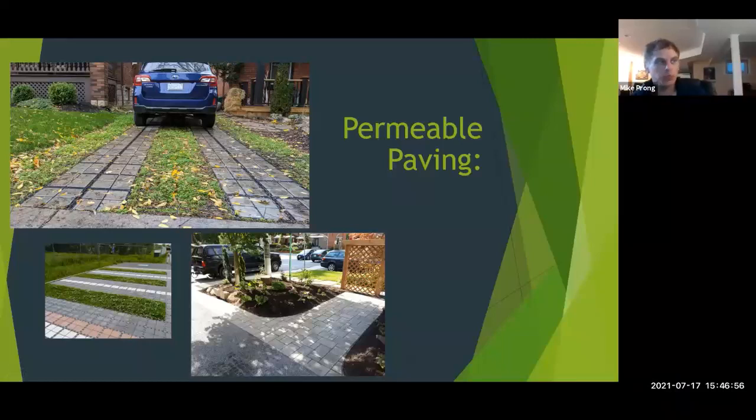As I mentioned earlier, what permeable paving strives to do is basically infiltrate any water that falls on a hard surface, as opposed to letting it run off into storm sewers. So this is a product on the top called EcoRaster, and it's a grid system that you may have seen before. In this case, what we've done is we've actually filled it with white clover. So any water that falls on the grid system is allowed to fall right through. And because we are capturing the water in the driveway itself, that allows us to actually vegetate the driveway.